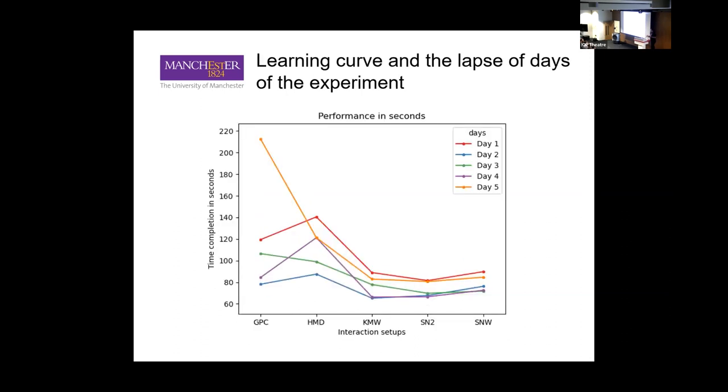Now, the experiment also lasted for five days. That's why we collected all this kind of data. And we can see here that obviously the worst days, and I say obviously because the first day we expected to have really bad results, mostly because it's the first time that the user is experiencing the interaction. So it's a process of learning, an ability that will take time. After the second day of the experiment, we can see progress and we can see really good reasonable times, except for the last time that we can assume it's because the operator was completely tired or completely bored or something happened, particularly for the gamepad and also for the HMD where we have the worst performance. Overall, we can see that again, for all the different sessions, we have the three components with the best time.